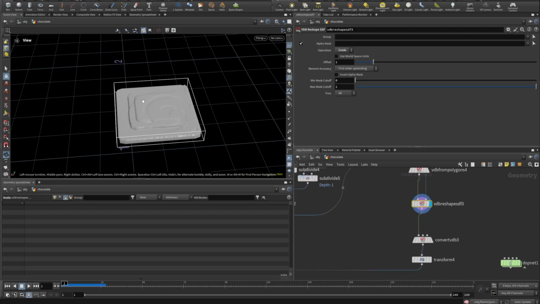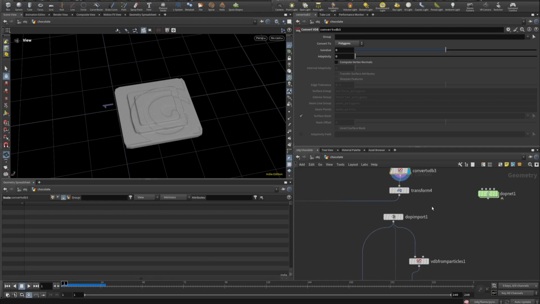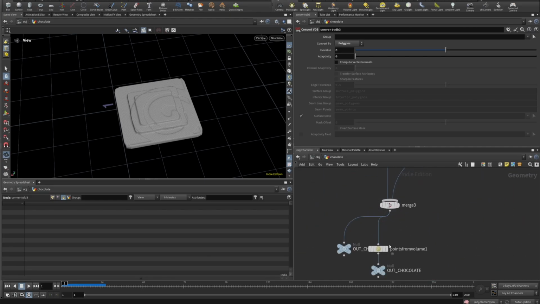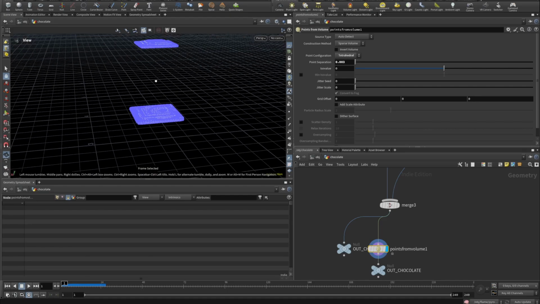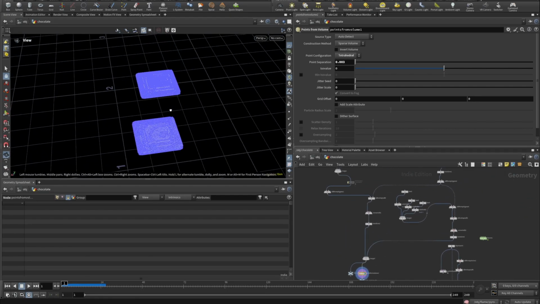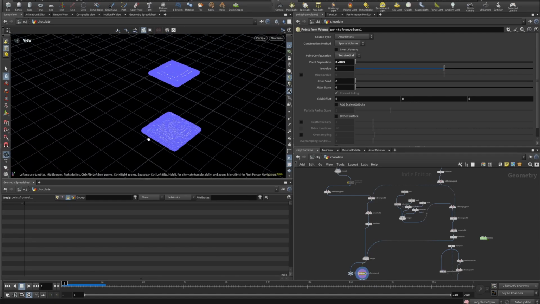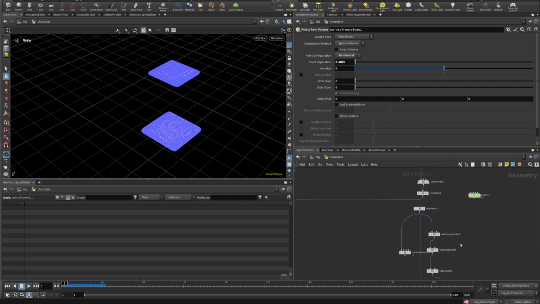So for this I just did it here, but it doesn't really matter. And when I put it into the points from volume, it sort of disappears and I move it up. And what I just decided to do here was to create two different chocolates, one at the bottom, one at the top, and they fall at different times. And so it gives me that leveled chocolate look that I was going for, because I wanted it to be a bit clumpy at the top.